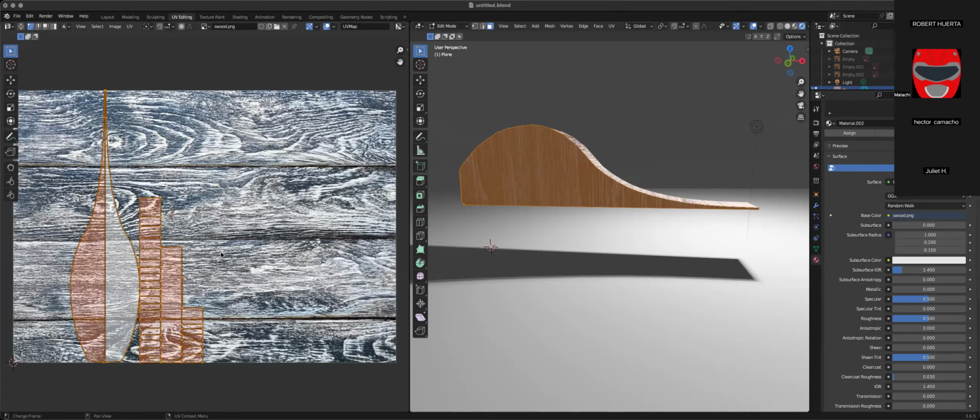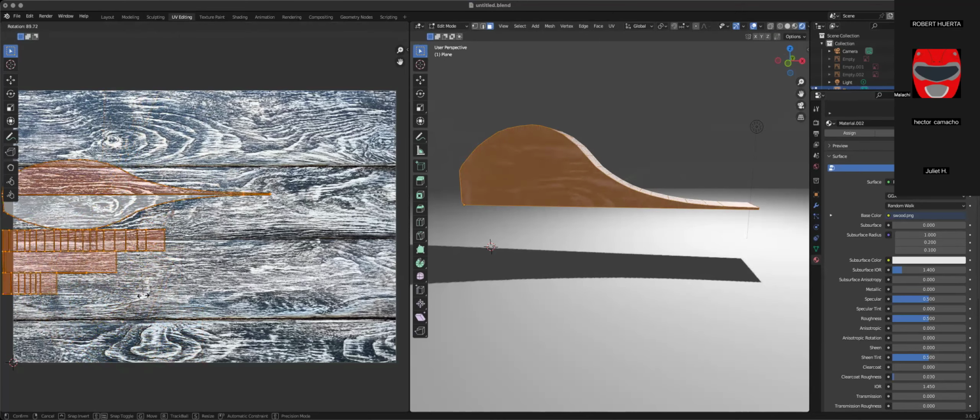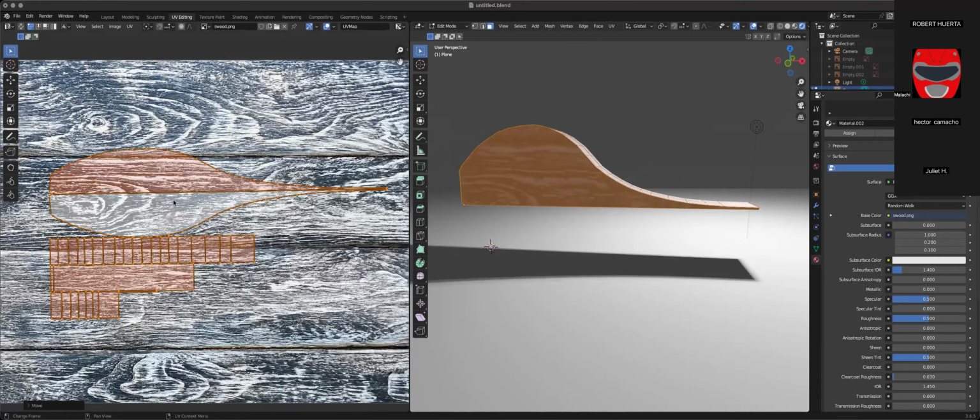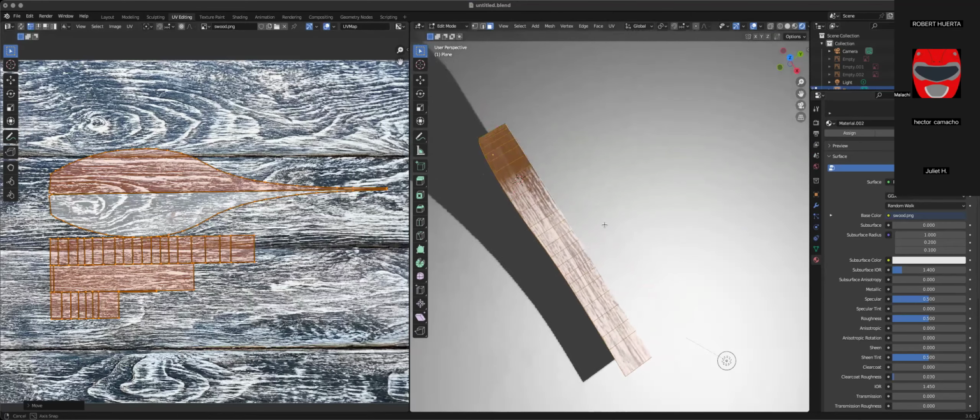So I clicked here and then pressed A to grab all. I'm going to rotate them. You see what that does to the image, right? I'm changing the position of the image in relation to these faces and how they've been unwrapped.